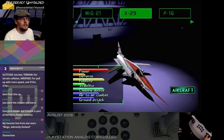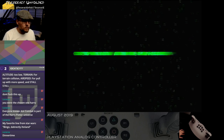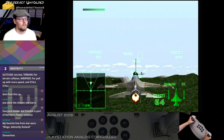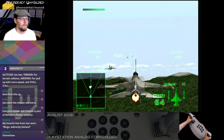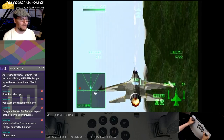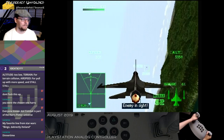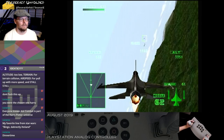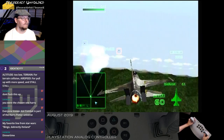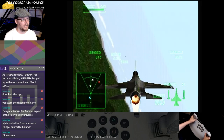Cover my tail. Picking the F-16 this time. Fired a missile at me, but they only hit me with gun rounds, so. Oh, there's Zoe again.